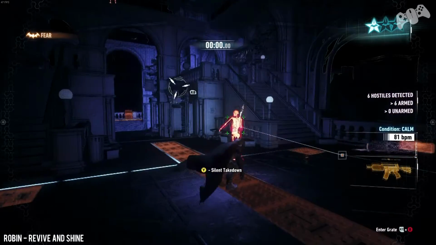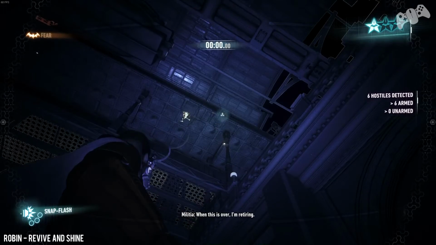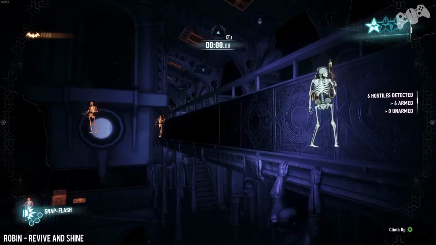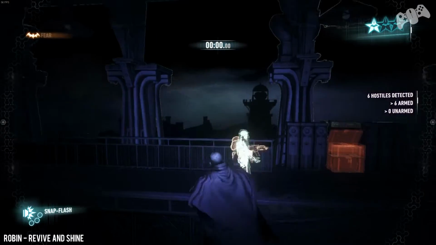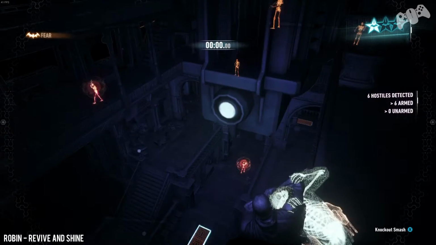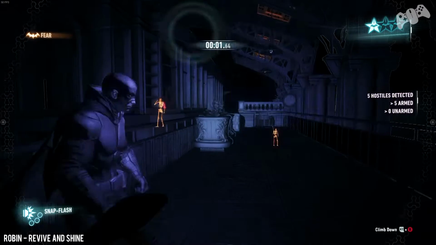So as you just seen, I've already done two. That's my third one. Now we've got to take out the medic. Perform a ledge takedown. Now straight after, we're going to perform the corner takedown for that one star we need.